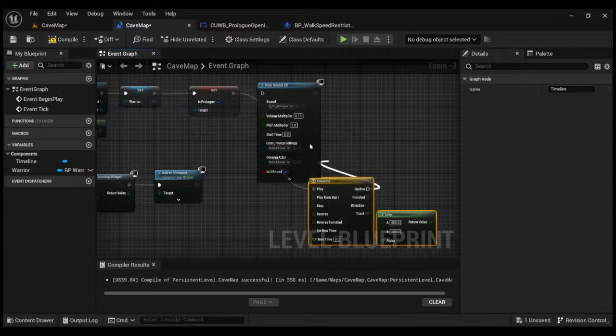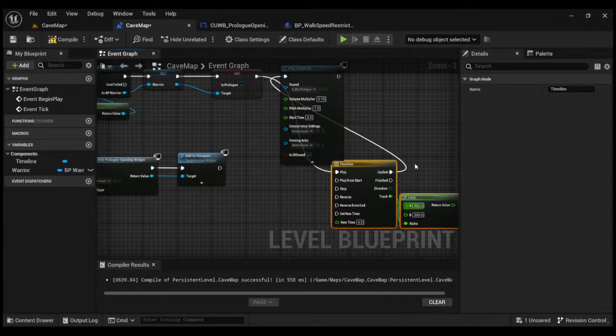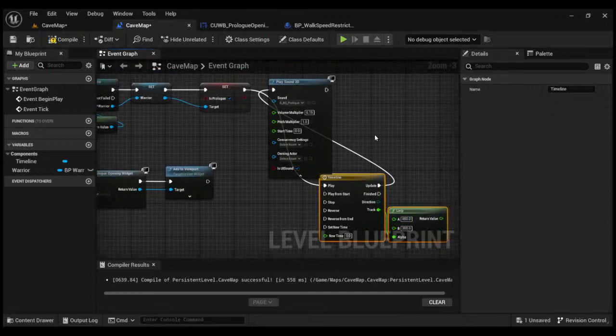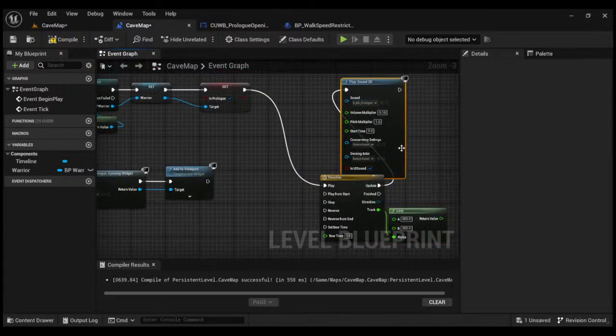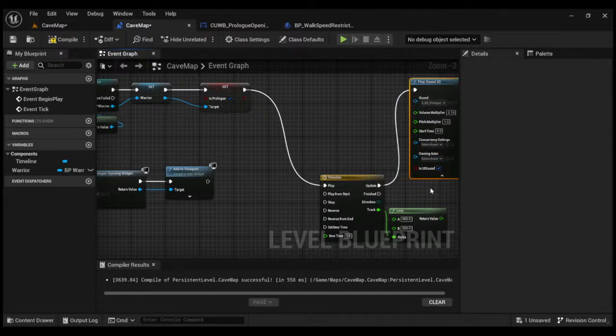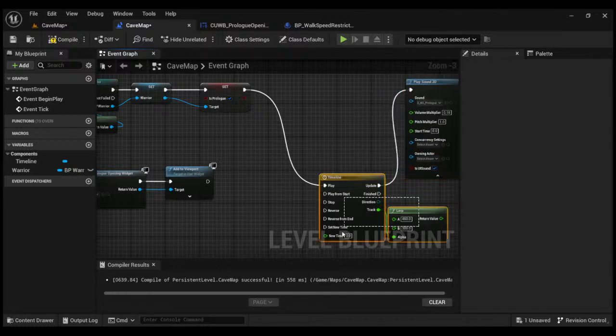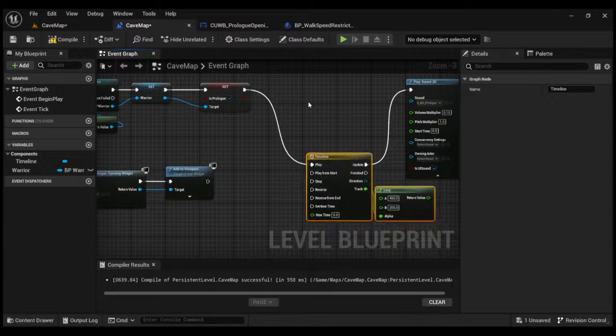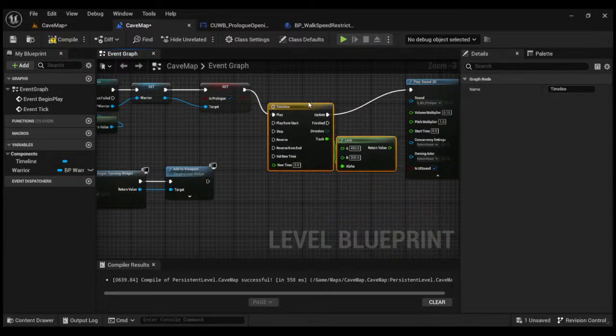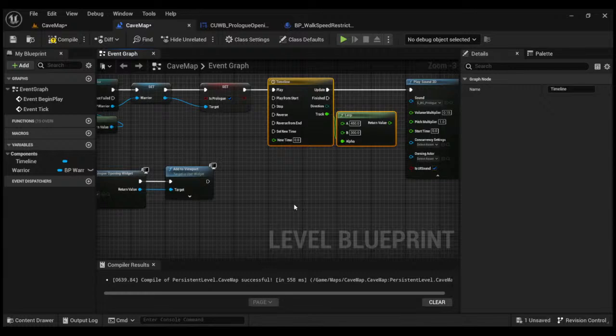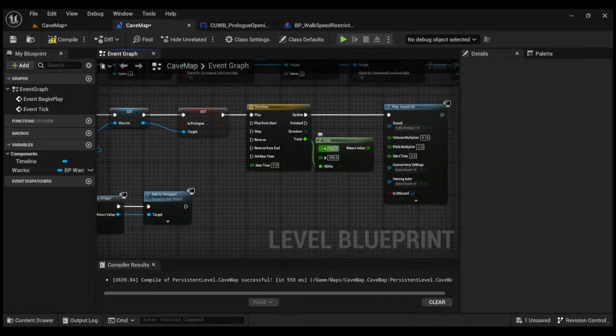So play this animation and update with that, from 0 to 0.15.